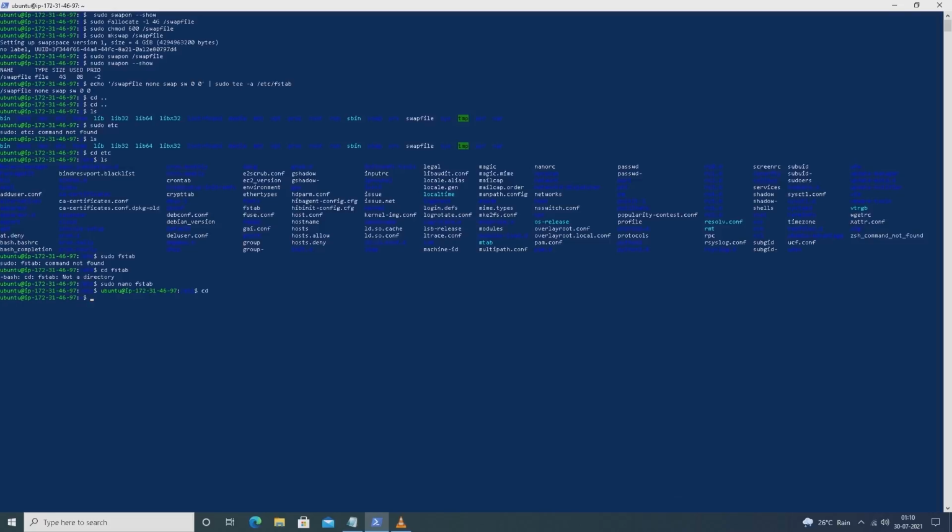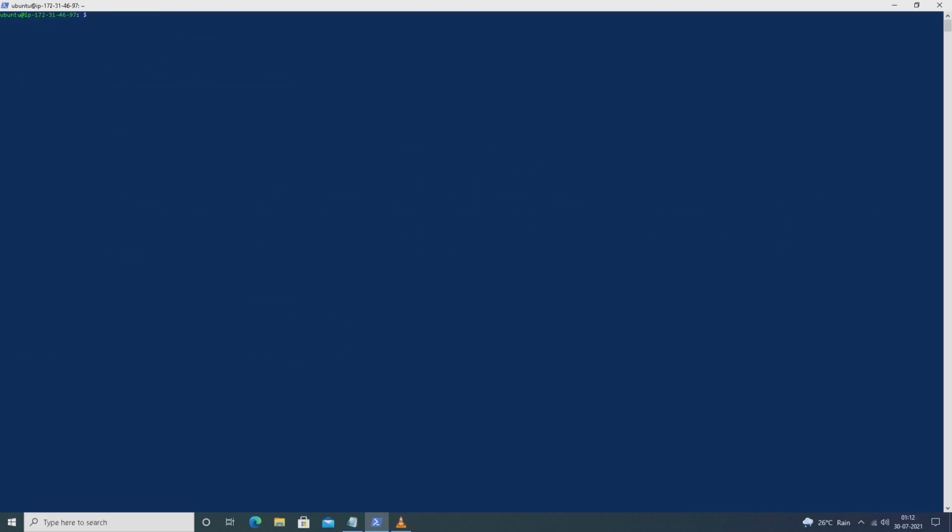So we reboot. htop to see whether the swap partition is there or not.